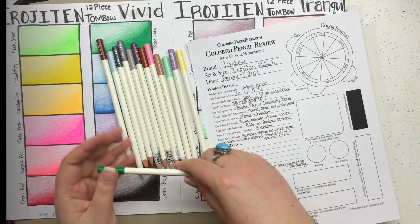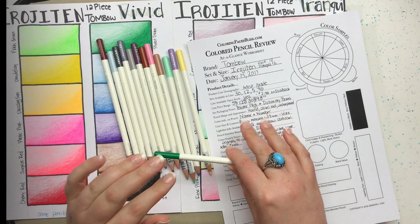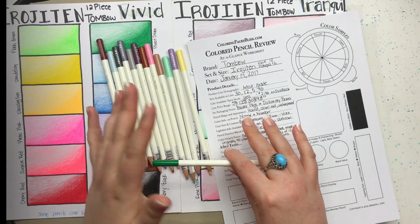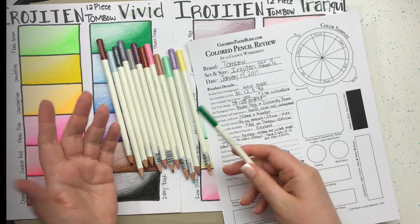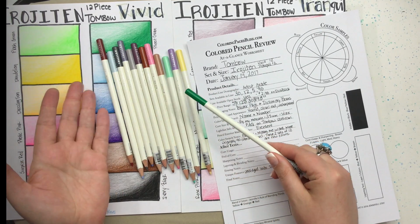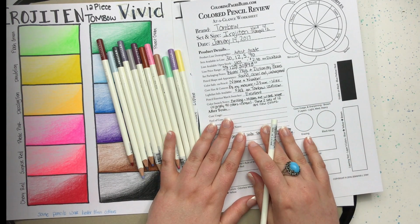Like we don't have an orange here in these two sets of 12, so we're going to have to sort of fake it for the tests. But that's the only complaint I have, is I wish I had more colors, because these are beautiful and inspiring. And so let's get on to the worksheet here and see how they perform.